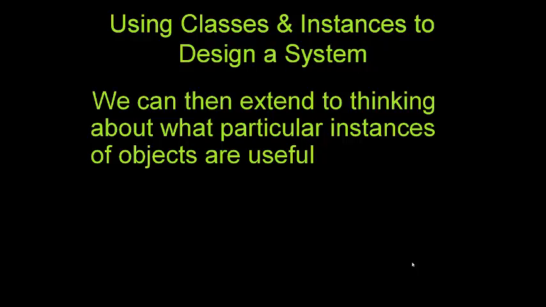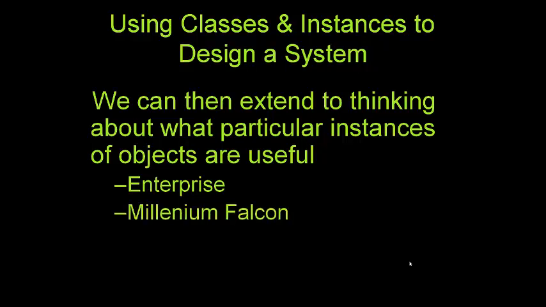After thinking of what sorts of objects could be useful, you can also think of particular objects. For example, like this Enterprise. What is the Enterprise? Well, the Enterprise is from Star Trek and it's a particular spaceship, right? And there's also the Millennium Falcon. Okay, I know this is not very kosher. You're mixing Star Trek and Star Wars. Millennium Falcon is the spaceship that is flown by Han Solo in Star Wars, right? And the Death Star, this comes from Star Wars, right? It's the evil thing that the evil Emperor built.